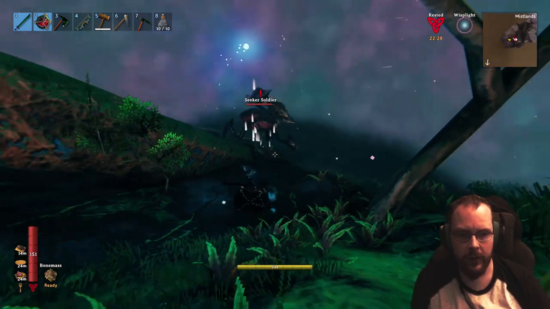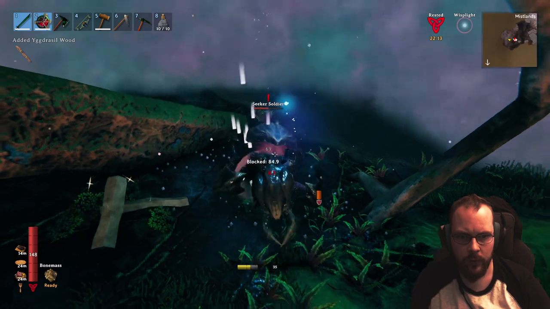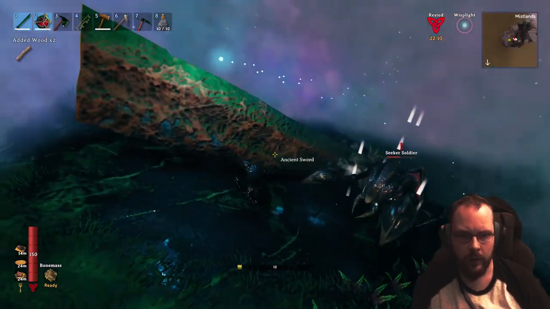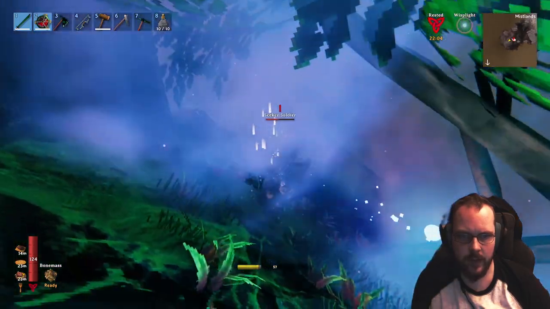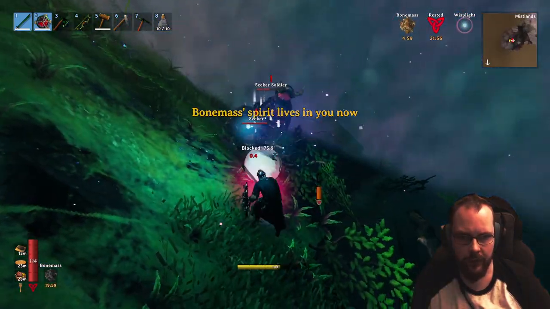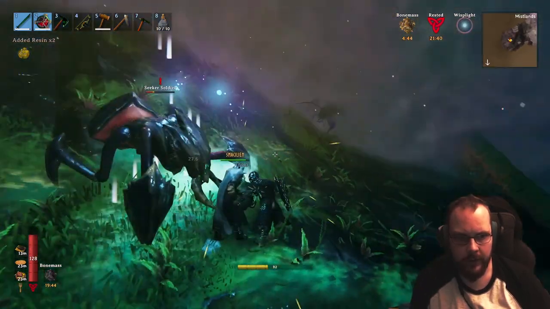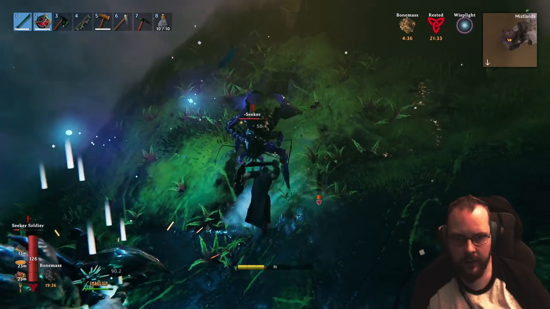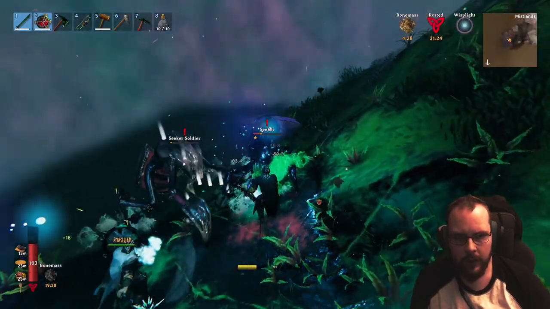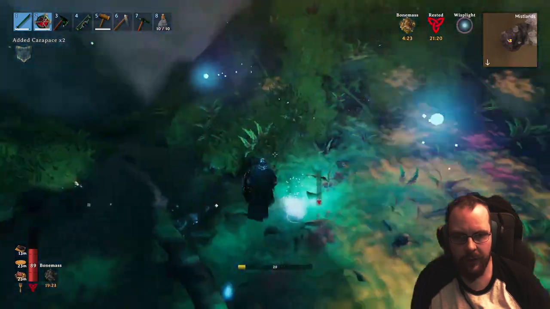Seeker soldier, you say? Okay, yeah. Okay, easy enough to counter. Oh, hang on. Ow! Right, okay. Oh, hang on. More of these bastards. Okay, I'm gonna use a buff. Okay, don't... oh, there we go. Okay, I might not have needed to use that. Hang on. That is a seeker and a half. Okay, I might be happy after all that I used the buff.